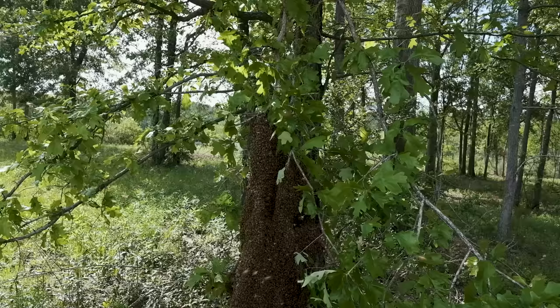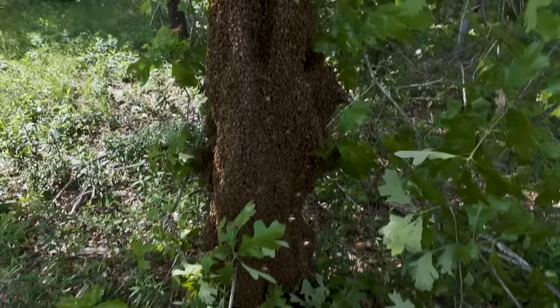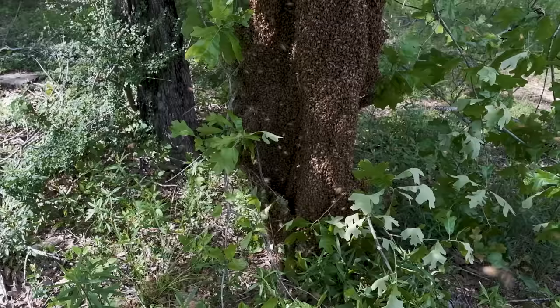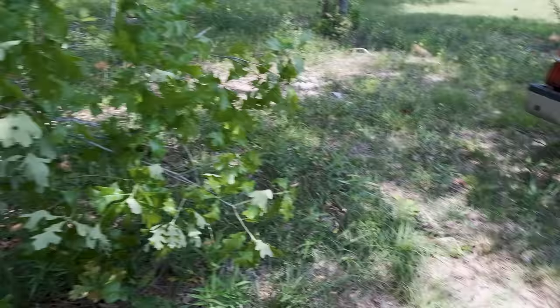This is a 6 foot tall cluster of bees. Are about 5'10", I'd say, to there. Touching the ground. I'm not even going to guess the weight, but you can kind of get an idea how many bees that is. I don't know how much leaves are up in there, but there's a lot of bees. I'm fixing to cut some limbs, it looks like.